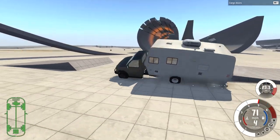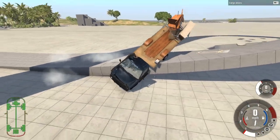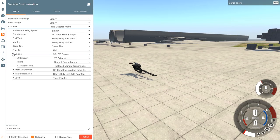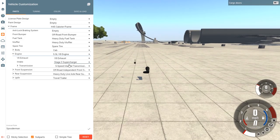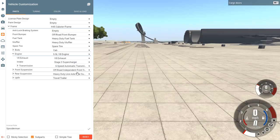Let's do some jumps — we should be okay. Oh, Jesus Christ. You know what this thing needs? A little bit more speed. Let's navigate over to the engine here. We have a 5.5 liter V8 in there already, but we have a stage two supercharger — let's just go with the stage three just for the hell of it. And we have a five speed — why not six speed? We'll just throw it in there for shits and giggles.